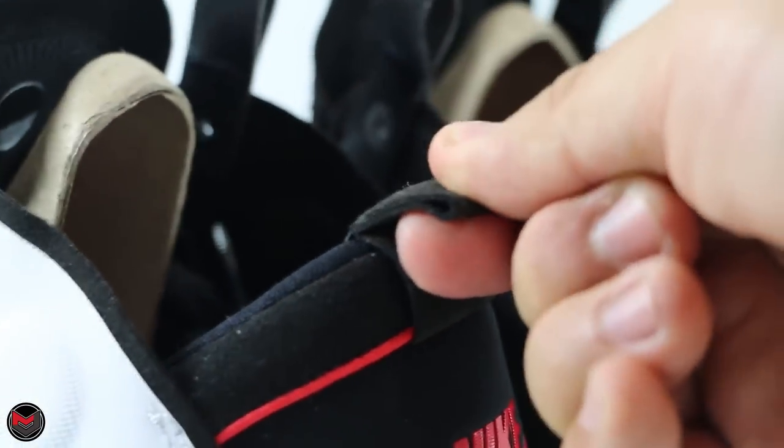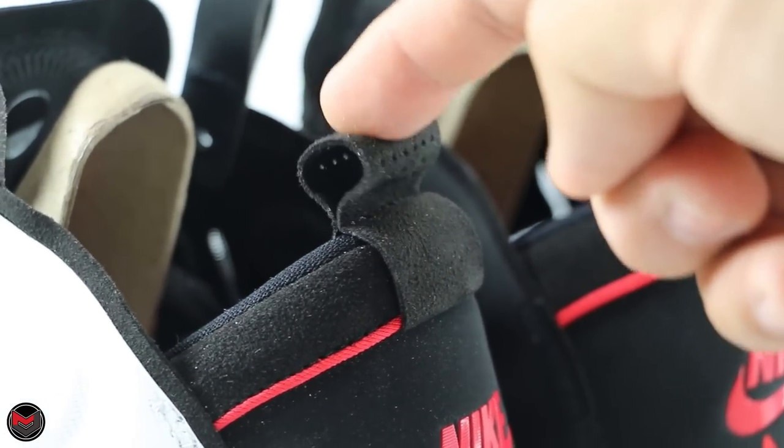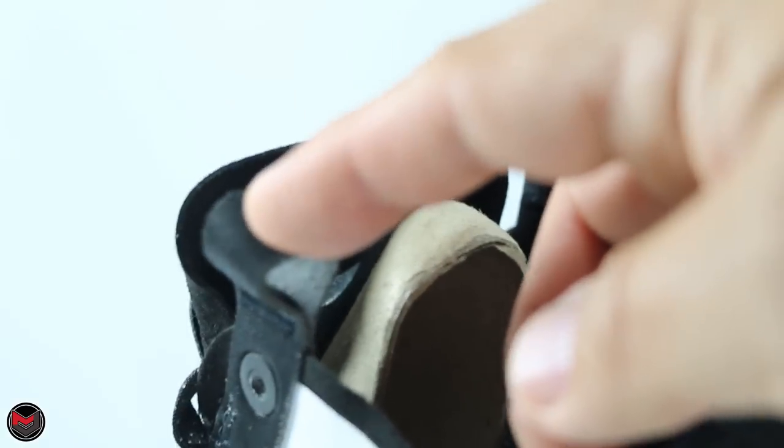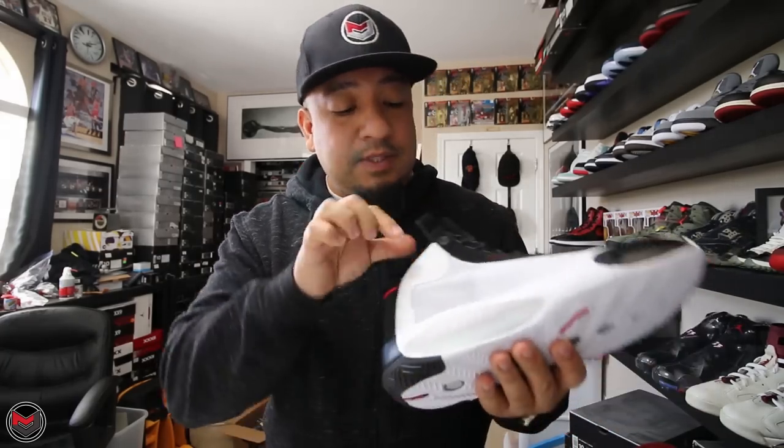And then the pull tab at the rear, you can't even stick your finger through it. The only way to really do it is to use your thumb and your index finger to get your foot into the shoe. As well as these, the two pull tabs on the sides, you can't fit your fingers through. You know, it's just one of those things where you take the shoe and you put it right on your foot. So I feel like those holes should have been bigger, or it just shouldn't have any loops whatsoever. The ankle supports here, there's really no padding.